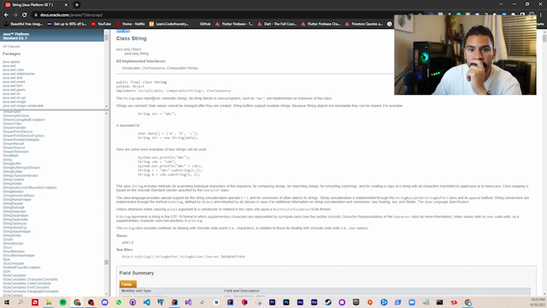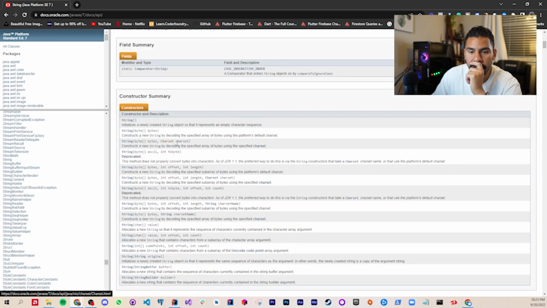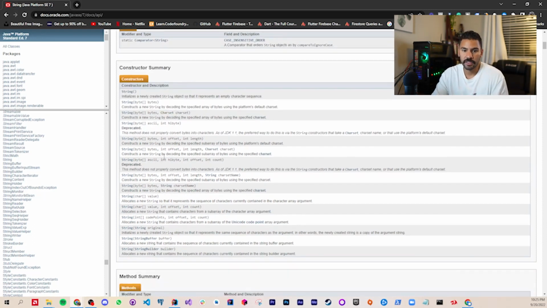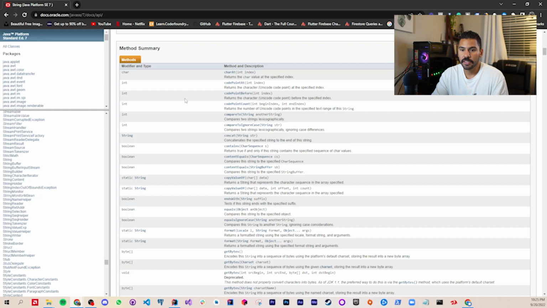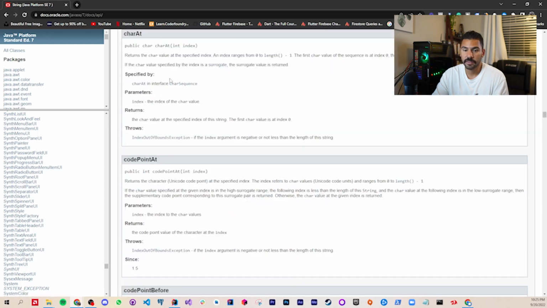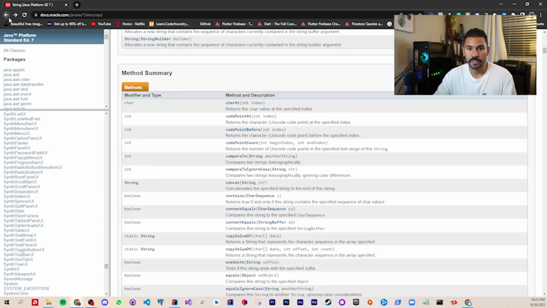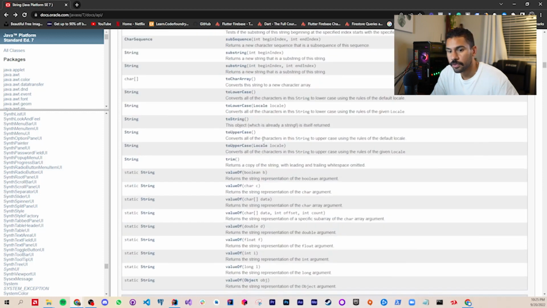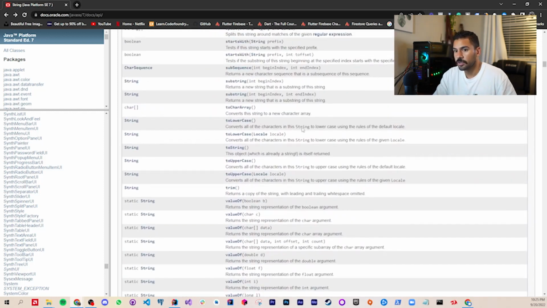So then you can see here, if we scroll down a little bit, that, well, this is the constructor and all that stuff, but you can see some of the methods that it has here. Here you can see the charAt. Let me actually zoom in a little bit for you because this is tiny. charAt, and that method takes an int index. We can even click on it and get a little bit more information about it. It takes us right to it. And charAt returns the char value at the specified index. An index ranges from 0 to length minus 1. Okay, and there's a bunch of these. So we're going to go over a handful, but if you need to know anything else or you want to see if there's something you could use, you can come here.